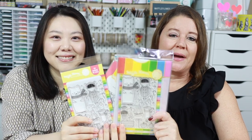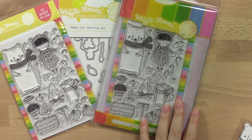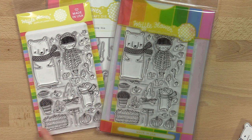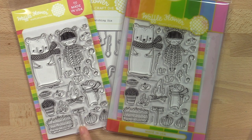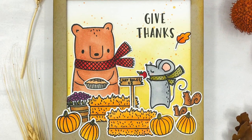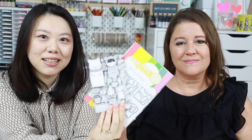The first set in our Whimsical Bundle is the Happy Fall Set, illustrated by Cassie Loiseau. This set is based on the fun girl with winter coat image that Cassie illustrated earlier, and then she added the bear and all the fun elements for fall. It really includes everything about celebrating the start of the season, from hay bales to pumpkins to pies and so much more — such as this cute scene created by Alex. I love how the bear and the mouse look like they're at a little farmers market stand selling their wares. And the matching die cuts out all the little elements in this set.